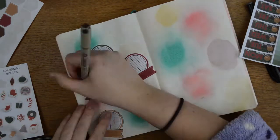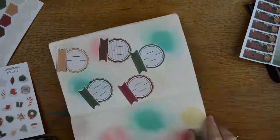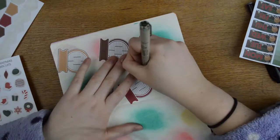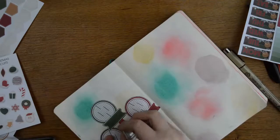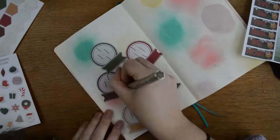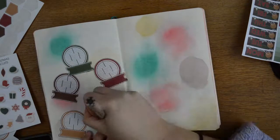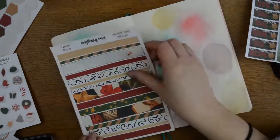And then I felt like they didn't look quite right, so I'm going to outline them all. And there are some places the outline is messy and I don't like it, but you know what, I don't care, it's fine. Whatever. It's my bullet journal, it's never going to be perfect, it's fine. So yeah, just finishing off that outlining, and then I'm going to do the title.